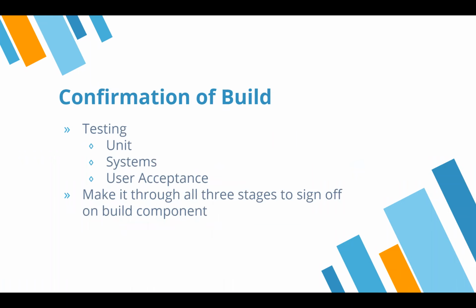So as you start to build things, or you can wait till the end, it's somewhat how a company works, and depends on the solution and the methodology you selected, but you can have testing occurring throughout the components. If you have one track of your project that has a development customization, the developers can do unit testing, then systems testing as well. And then ultimately you can also do user acceptance testing. If you want the clients, the product owners, to be able to see the component before it comes off the assembly line, give you any feedback, go back, make any changes, and come back out for testing again.